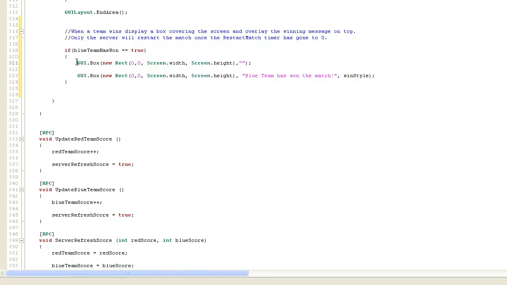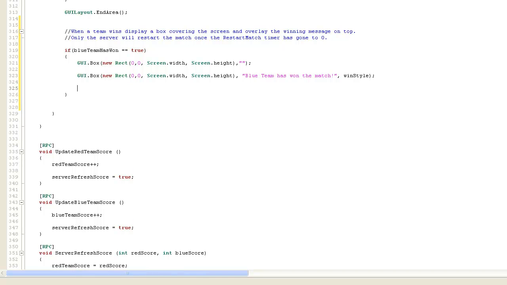Yes, we'll draw this gray box first, and then on top of that we'll have the message, "Blue team has won the match," according to the win style, which is that large font of 40, etc. And then, now that we have the message displaying, the next thing we'll do is start a coroutine. So we'll write that coroutine.